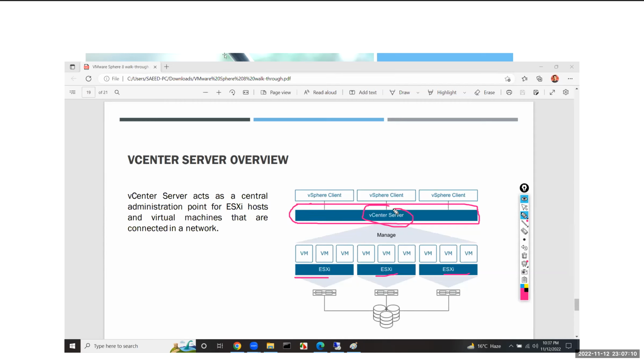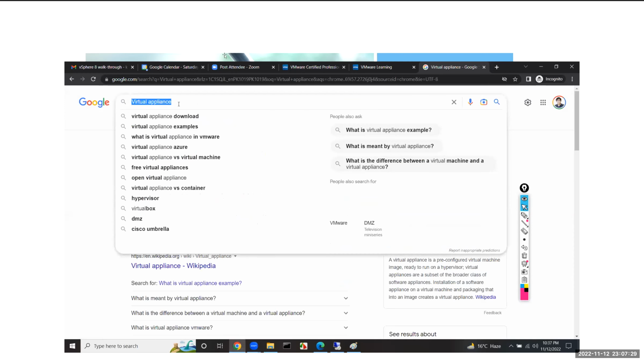If you have a question for me about how many ESXi hosts you can manage from a single vCenter Server, first of all, it depends on the size of vCenter Server. So we have vCenter Server tiny, small, medium. Let me Google it so I can show you.